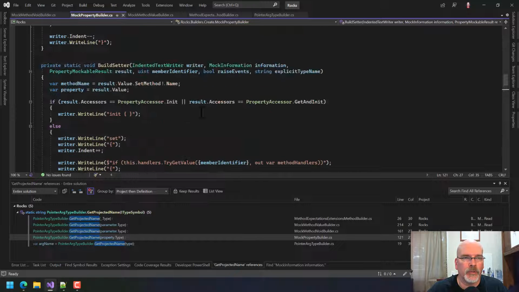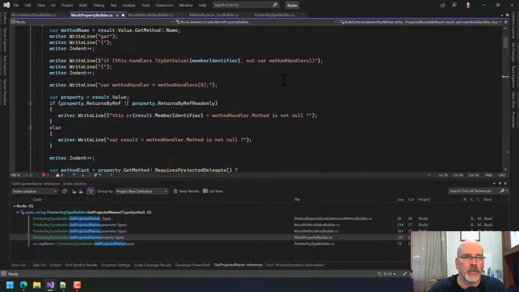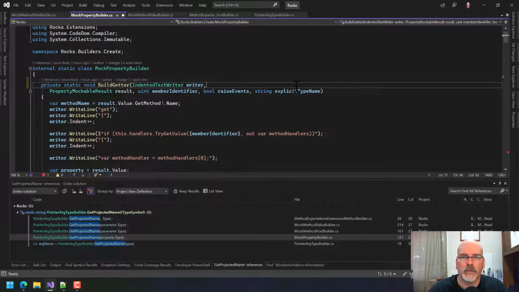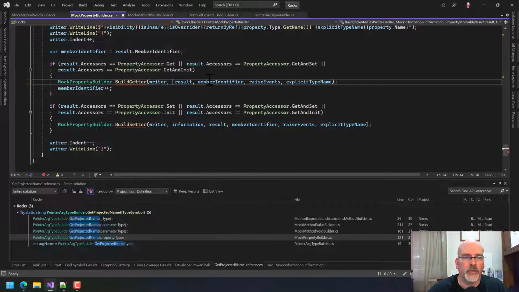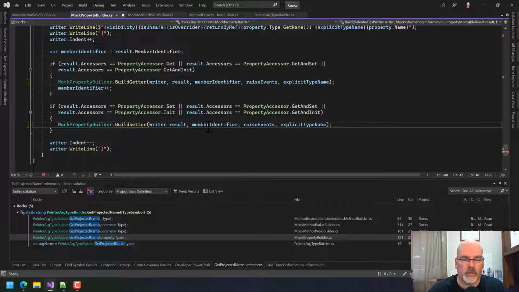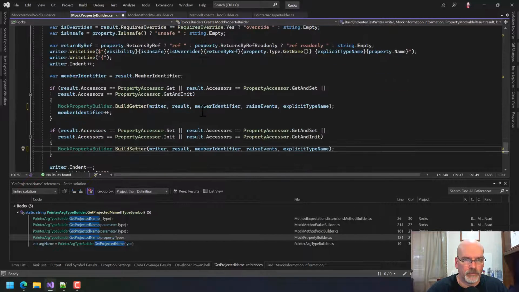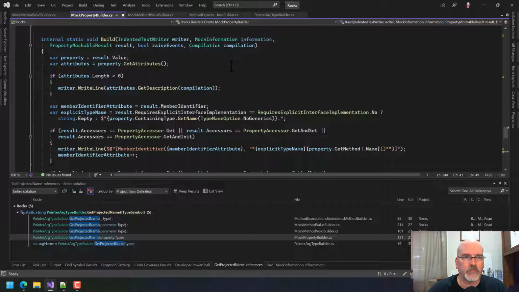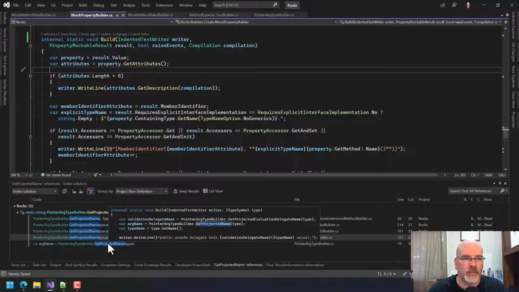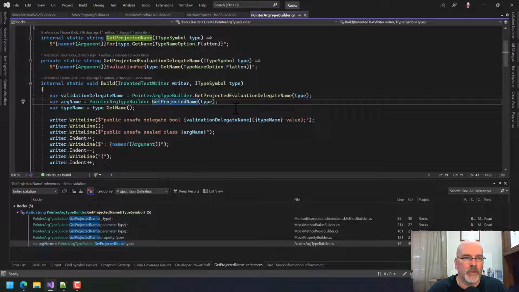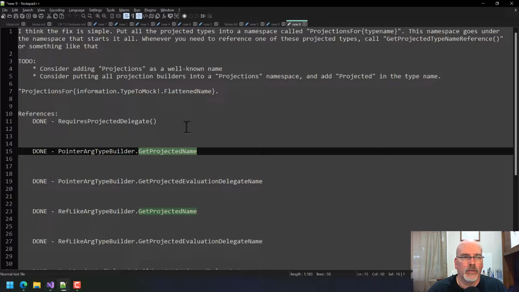Property builder. Take that out. That's a setter. I bet the getter doesn't need it either, which means down below here, we need to change this and this. And that means, excuse me. Yeah, now you're like, oh yeah, you're great. You don't need this. And that gets rid of all of that. Pointer archetype though needs it. Okay. So it gets rid of those.